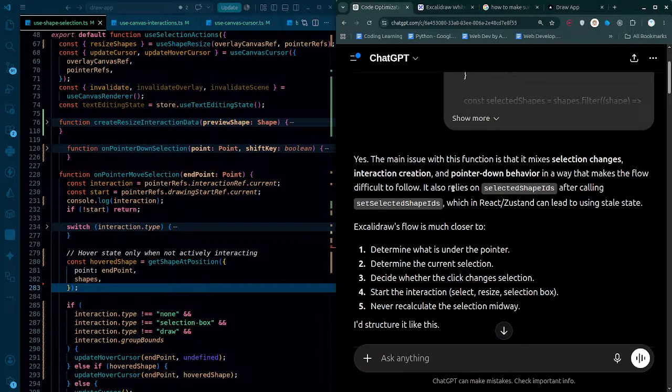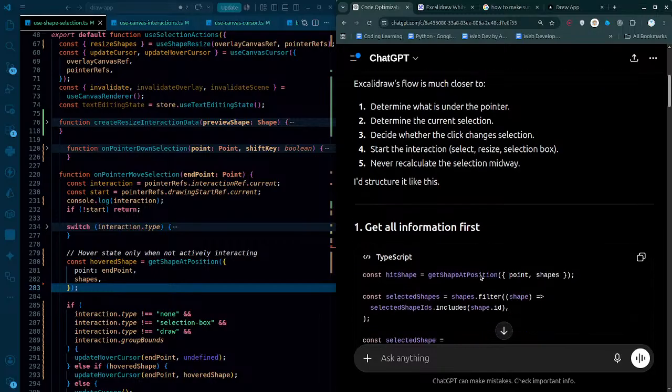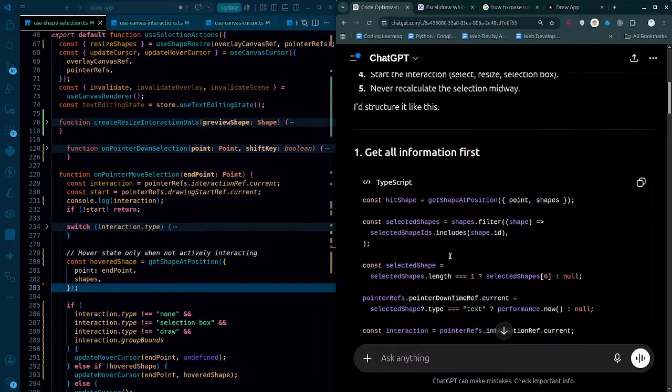Yes, the main issue with this function is that it mixes selection changes and much more. Determine what is under the pointer, determine the current selection, decide whether the click changes selection or starts an interaction, never recalculate the selection midway. I did structure it like this. Get all the information.